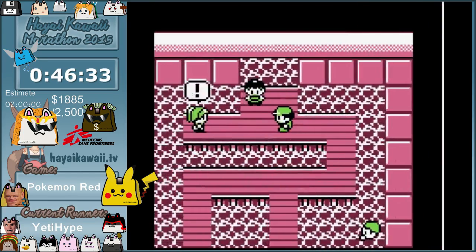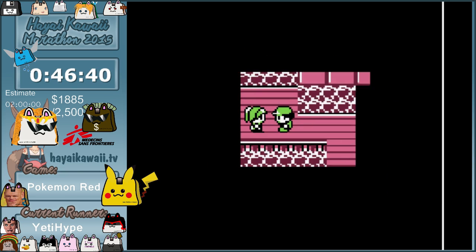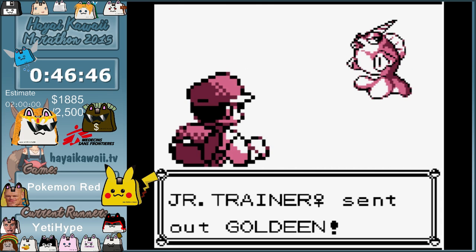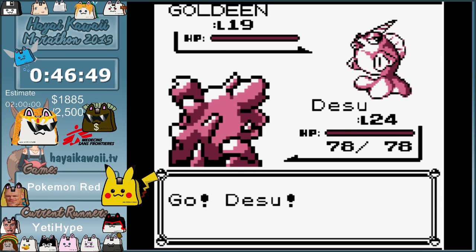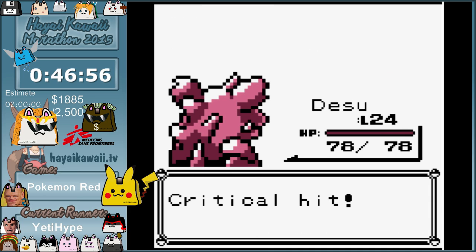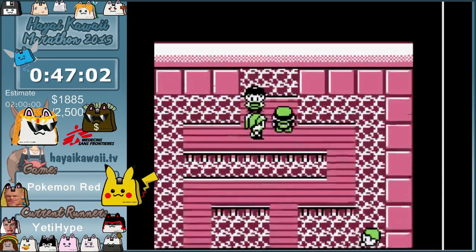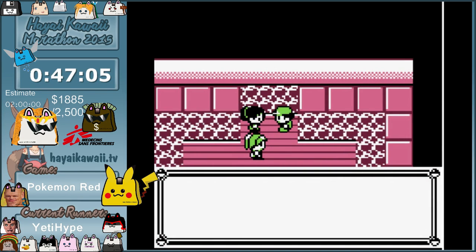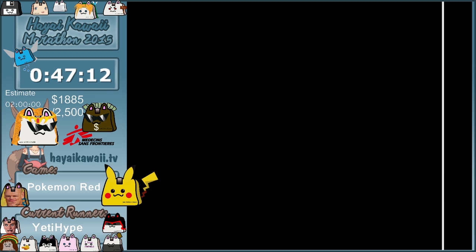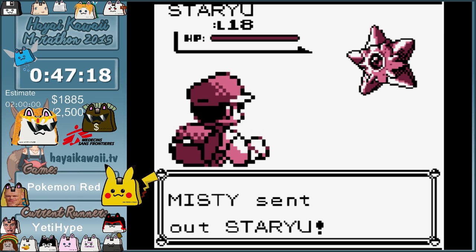Alright, after all of that nonsense is over, it's time to battle Misty. Now, this is Misty's best friend, Junior Trainer. And, like any good friend, she wants to make sure that only the nice boys get to go hang out with Misty. And we're gonna crit her Goldeen. And then be like, see you later. We're gonna crit her Goldeen, and we're ready for Misty. Oh man, that crit. That saved, like, about a minute. That Goldeen fight's normally pretty hard.